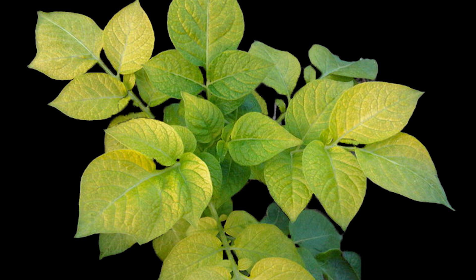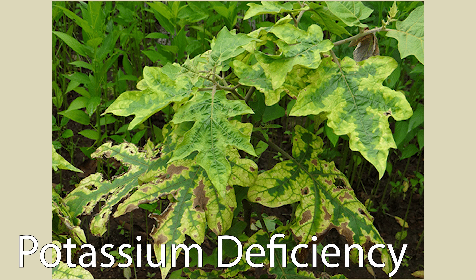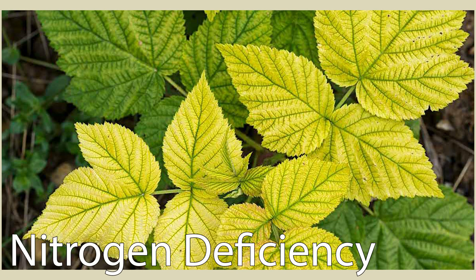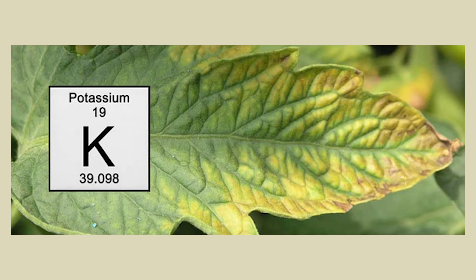That's one thing you need to keep your eye on: how old the leaves are that are starting to turn yellow and experience chlorosis — it's a good indicating factor of what you'll need to do with your nutrients. Potassium deficiencies can also show themselves with leaf chlorosis; however, they tend to start at the top of the leaf and work their way back, with a more aggressive lean toward just killing the leaf. You notice a lot more browning with potassium deficiencies before the entire leaf turns yellow, whereas with a nitrogen deficiency, the entire leaf may turn yellow before browning occurs.